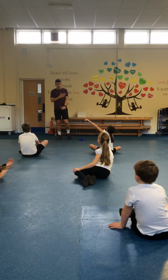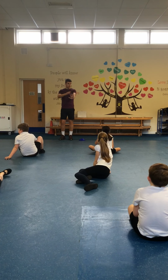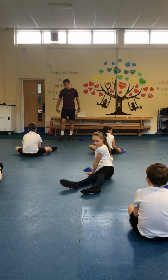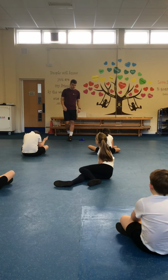Another strength one that really hurts your arms. So we're not going down into press-up position. Okay, we're staying there, but we're tapping our shoulder. Okay, right hand to left shoulder, left hand to right shoulder. Okay, 10 seconds and then we'll start. If your hands start getting sweat on the floor, just whack them off and then put your foot down.